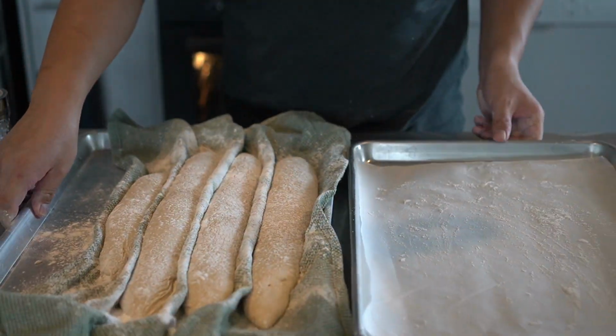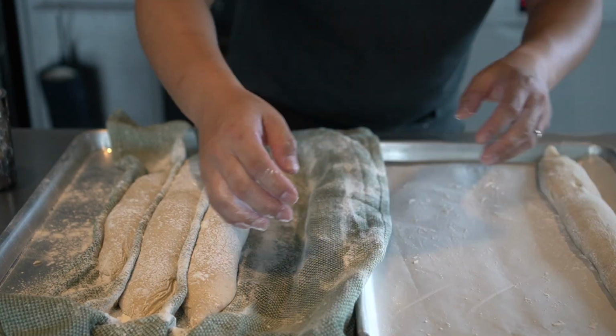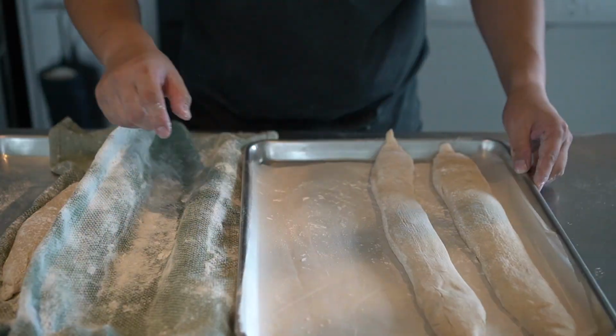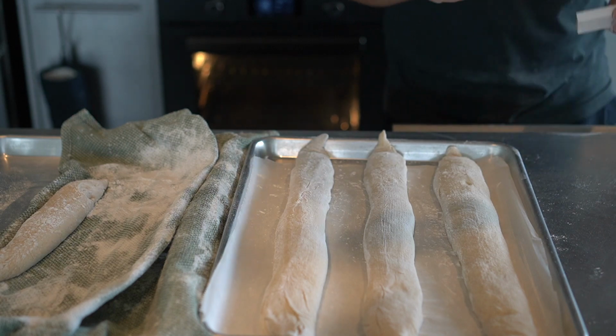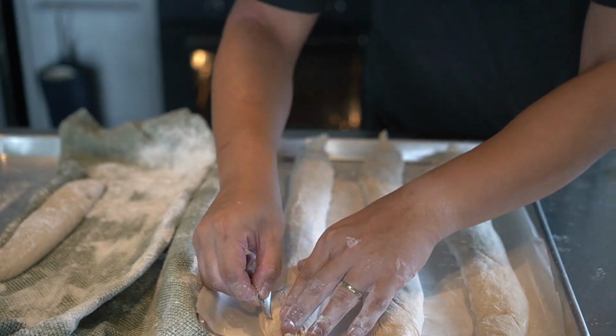And after proofing for an hour, it's time to move them to the baking sheet. And this time around, you can see they are holding the shape much better. They are not too loose and they have enough strength to be moved by hand. Give it a quick score and into the oven.